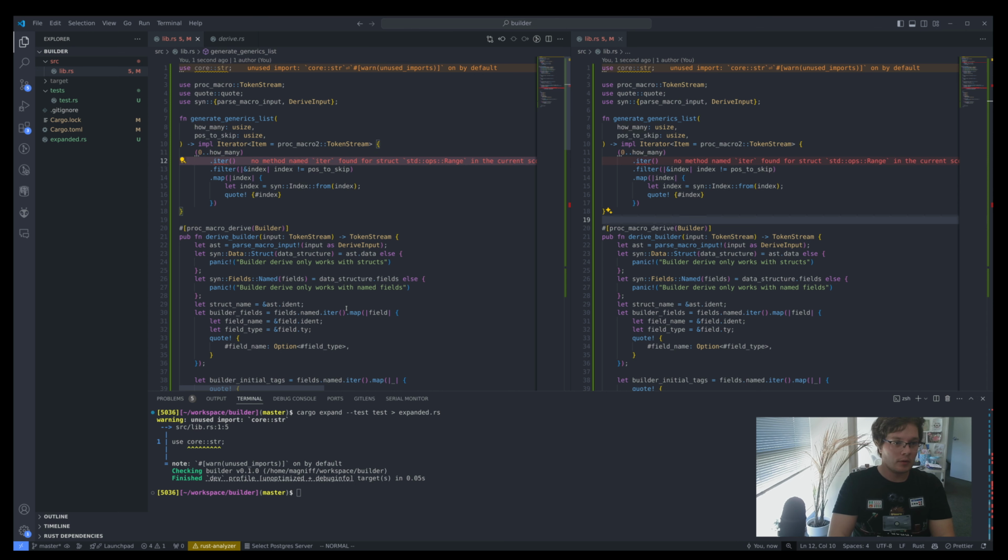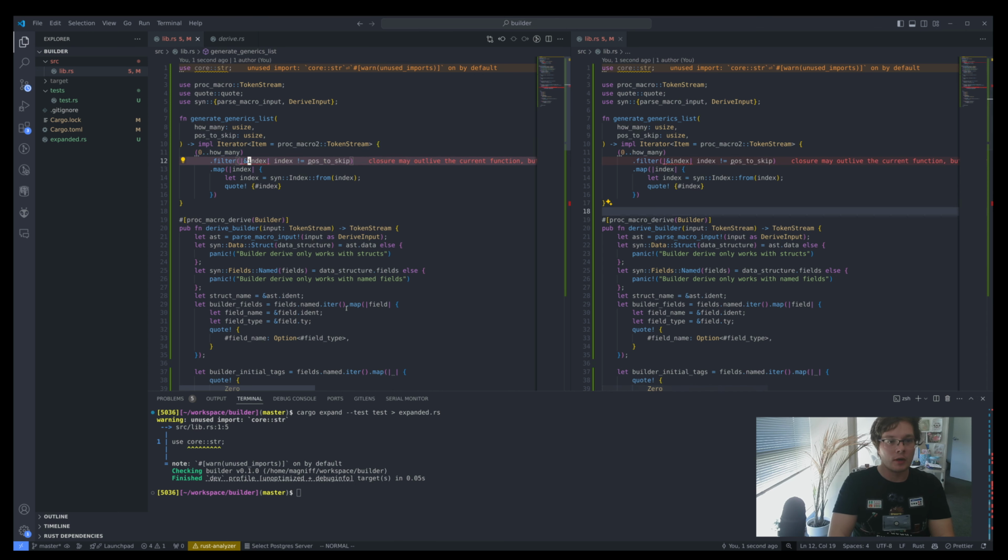That's weird. Okay. Index, we need index as well. Wow. Right? Syn index.